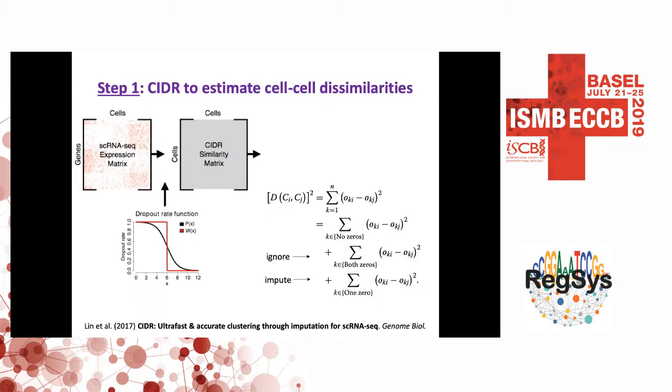It relies on the method CIDR, which I liked because it was conservative. So you can consider the distance between 2 cells, and if you're looking at a particular gene, there are 3 things that can happen. First of all, in both cells, the gene is expressed. So you just calculate distance the normal way. And then if the gene is not expressed in either of the cells, then you don't attempt to impute. And in this context, where you have expression in one cell but not the other, you rely on an empirical distribution of the dropout rate as a function of mean gene expression to determine how to impute. And so it's a nice conservative method.